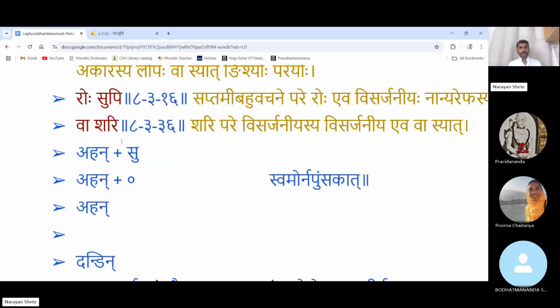Now here, though ahan is having pada saudhnya, so padante ahan ityasya ru adeshah syat is prapta, but ro supi sutra says that when there is no sup in front of ahan, then you bring repha and not ru. And this is the only place where this sutra is applied. That's why we have to bring repha adesha only and not ru. So here it will come ahar. Sutra is ro supi.